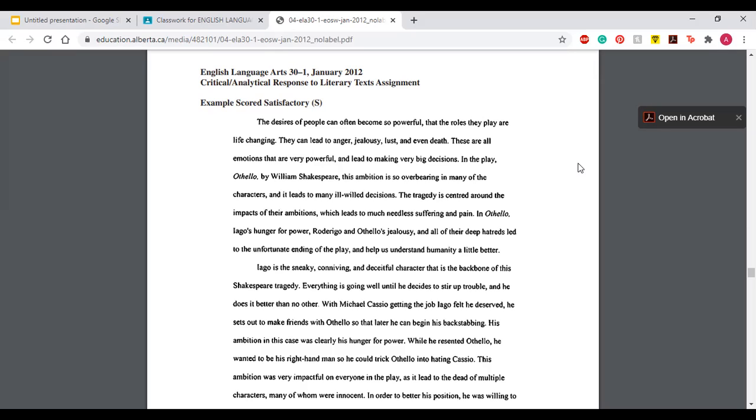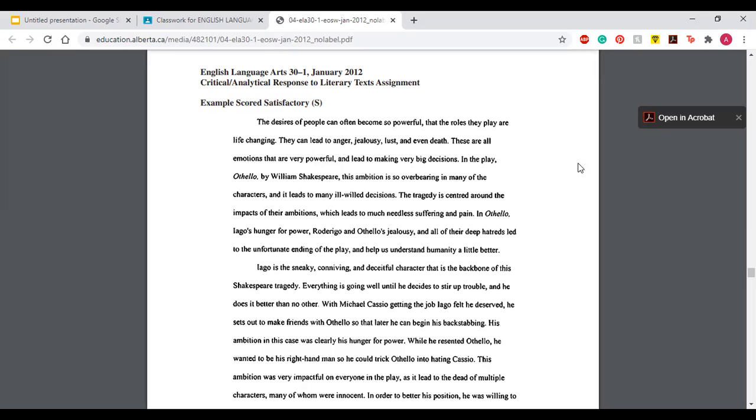The second thing that they're missing is a title. This person did not add their title for their essay, which also makes you lose marks. And also, the third thing that was wrong in this essay is that this person is talking about multiple people in their essay rather than their one character of study, which is incorrect. You should choose one person to discuss in your whole essay.